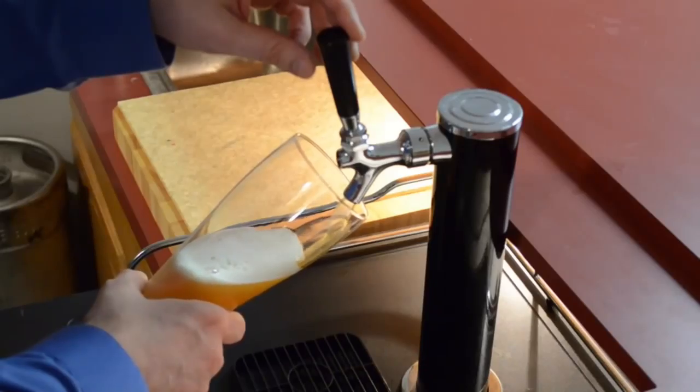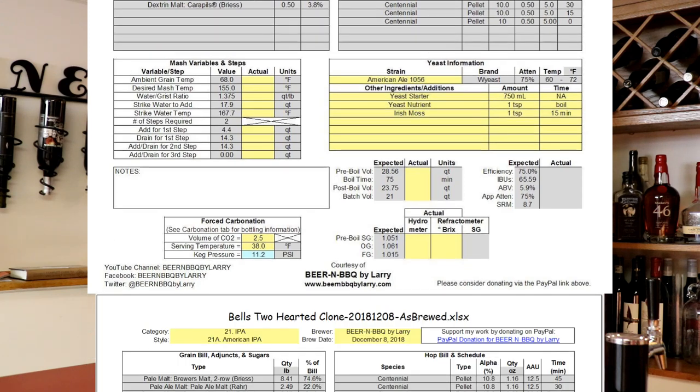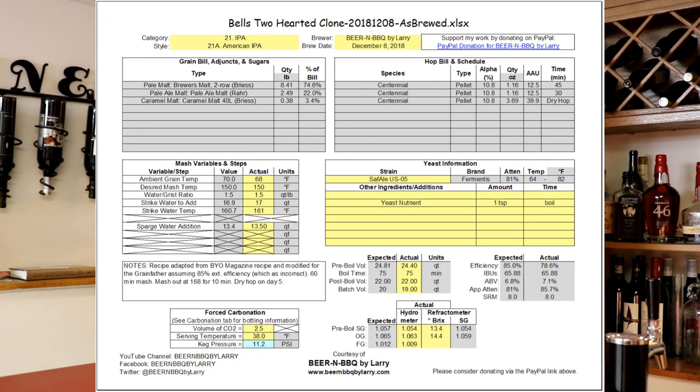So I must say this recipe they published in the Brew Your Own magazine is actually pretty good. It's pretty spot on. If you look at some of my old videos going back five years or more, I brewed a beer called Centennial Ale, and I think I retitled it in hindsight. It was a Bell's clone, because that was my inspiration for that beer back then. I pulled up the grain bill for that and this one, and there are some differences. They were pretty close, but I couldn't claim that previous beer was a true clone of this. This one published in the magazine, I got to say, I'm impressed.